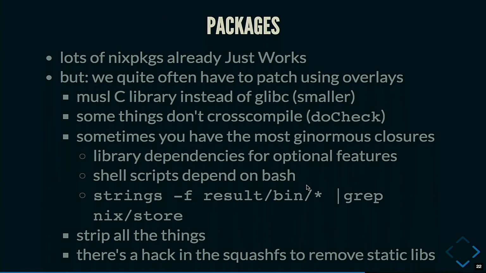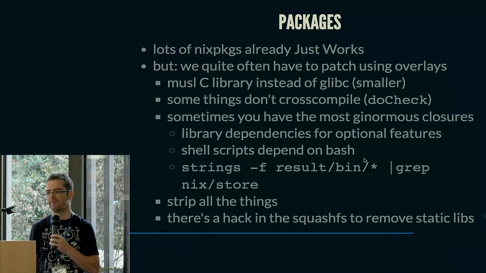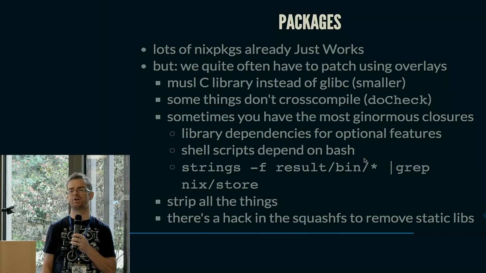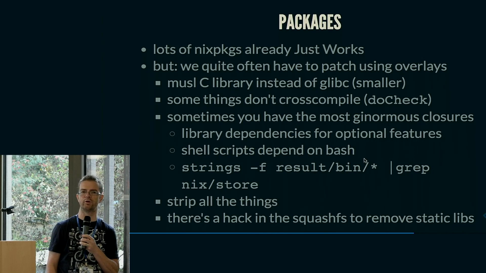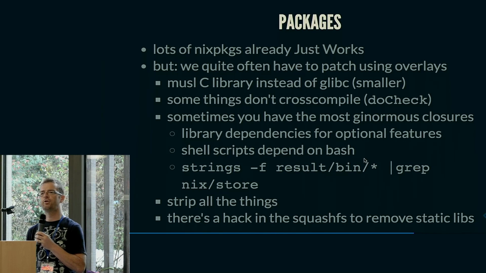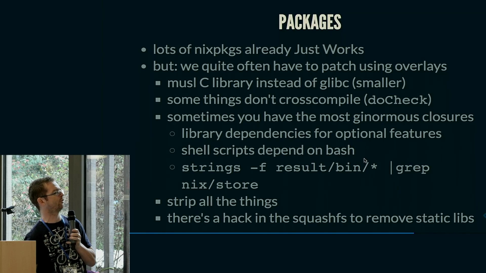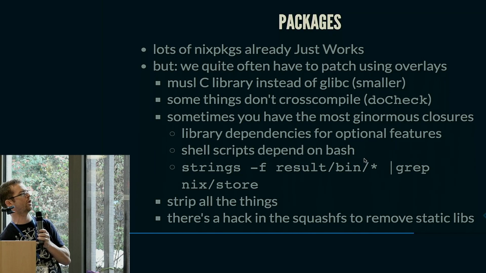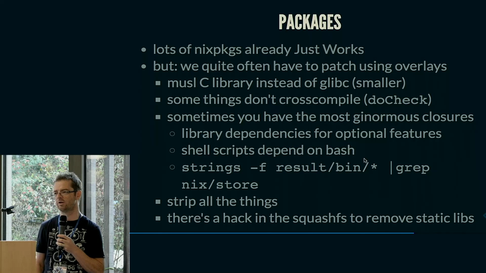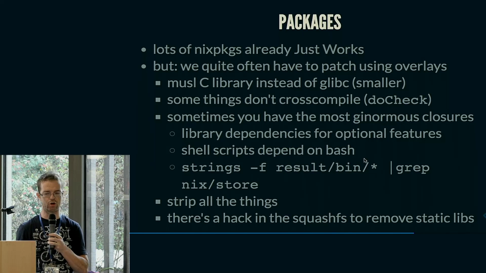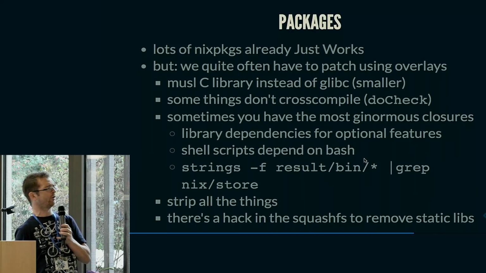So there's good news. There's lots of good news. Lots of Nix packages already just works, which is awesome. We quite often have to patch our packages because we're not using the standard C library. Some things don't cross-compile, so we need to disable the doCheck clauses where they're in, if they're unconditional. Sometimes you get very big closures.